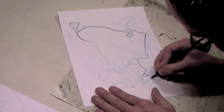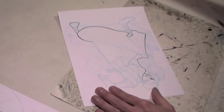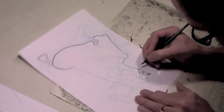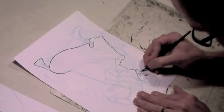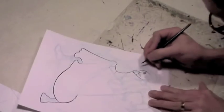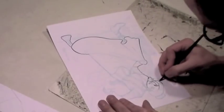As far as filling the Crow Quill, when you look at one up close, there's a little hole just before the split. If you're going from the hilt of the pen holder to the tip, just before you get to where the tines split, there's a hole there. I just dip the pen into my ink well just enough so that hole is filled with ink. You don't want to overfill it, because then you have the potential to get big blobs of ink on your page.